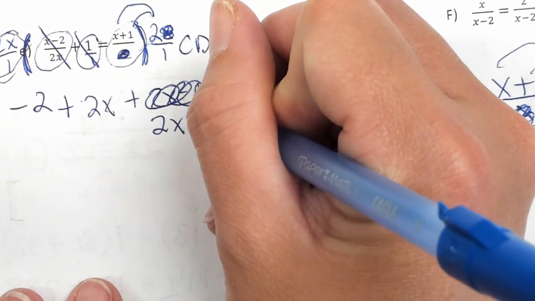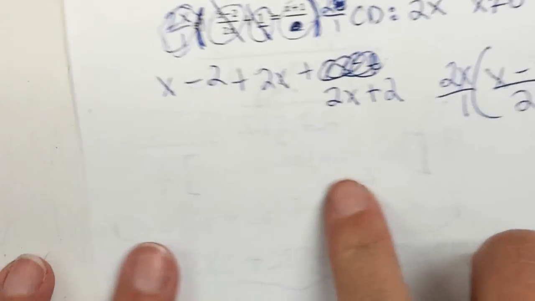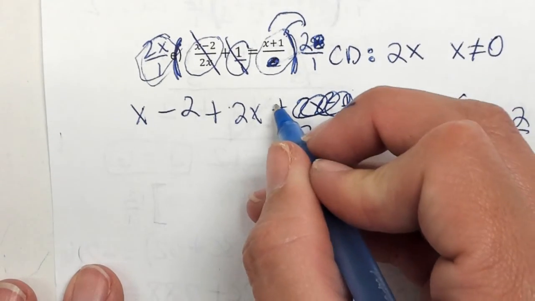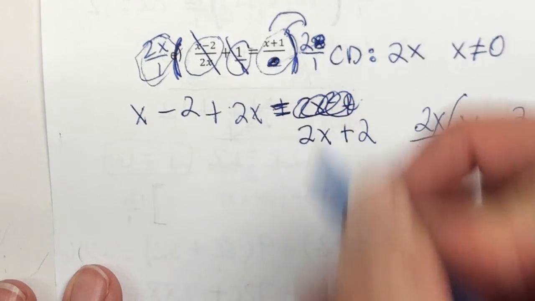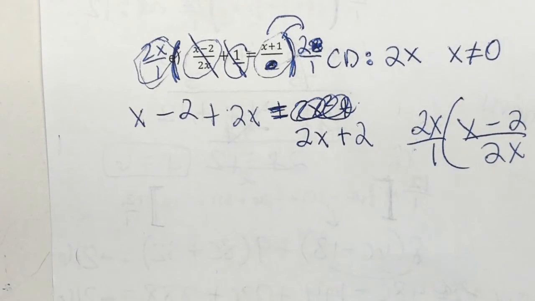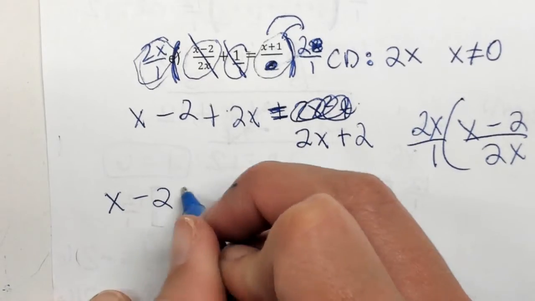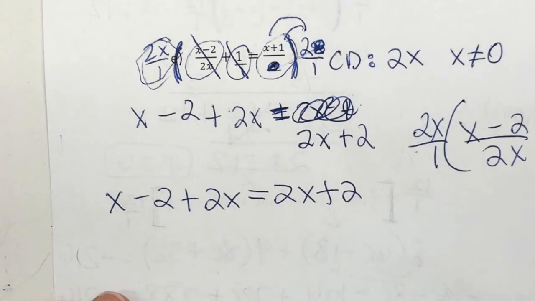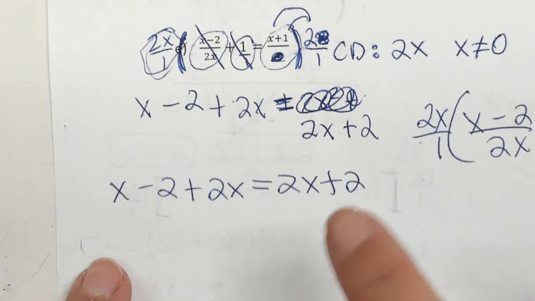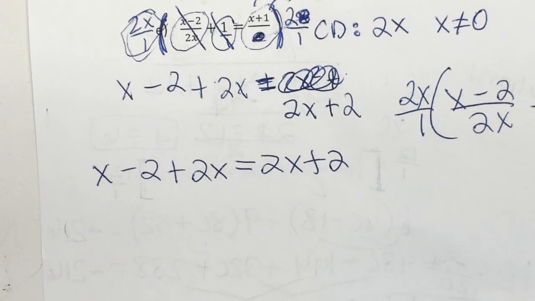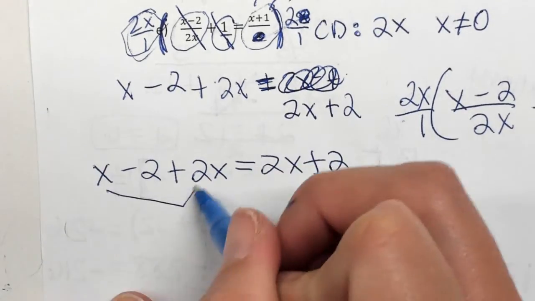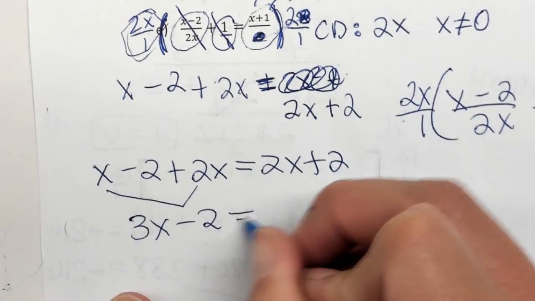2x plus 2. Alright, so here's my problem. I think that second plus sign should be an equals sign. Oh, thank you. There we go. Now, what to do next, and I'll write that cleaner. Clean it up a little bit. Alright, Kaya, if you'll tell me what to do from here to solve for x. And then you can combine the right terms on which side? On the left side. Okay, and make what? 3x. Very good. Minus 2 equals 2x plus 2.